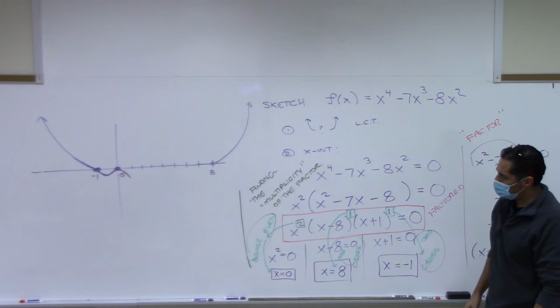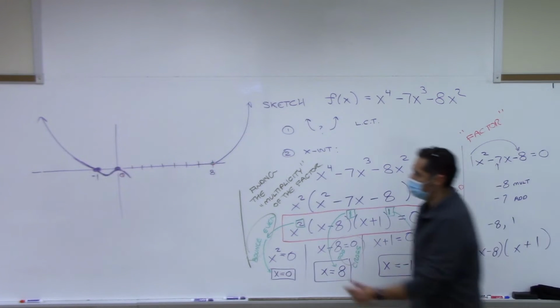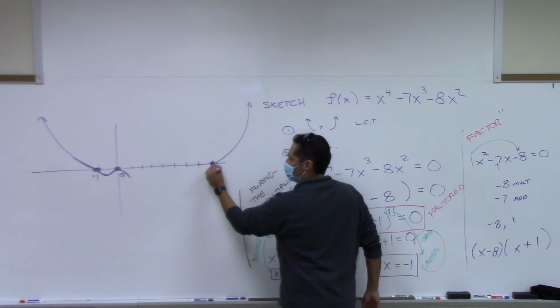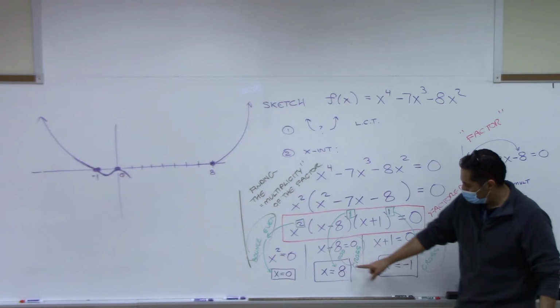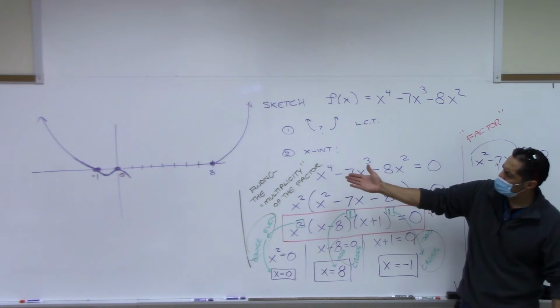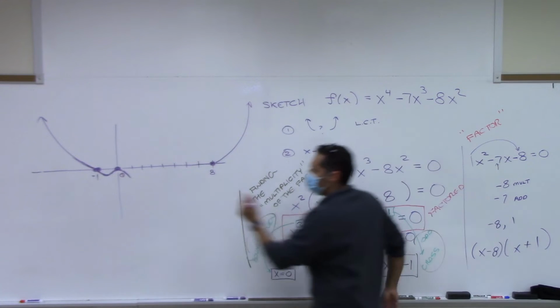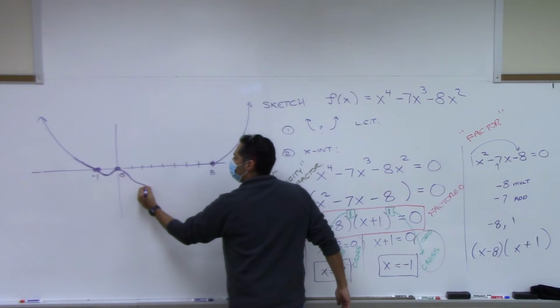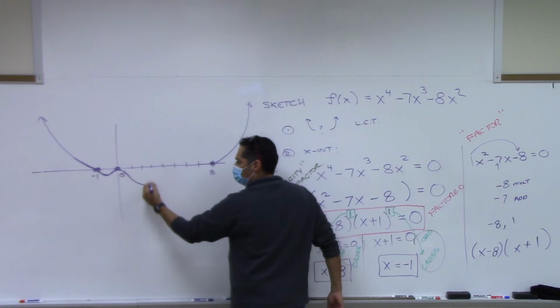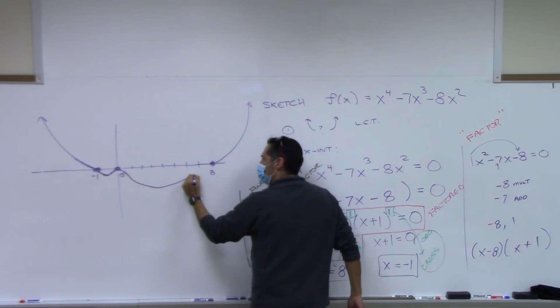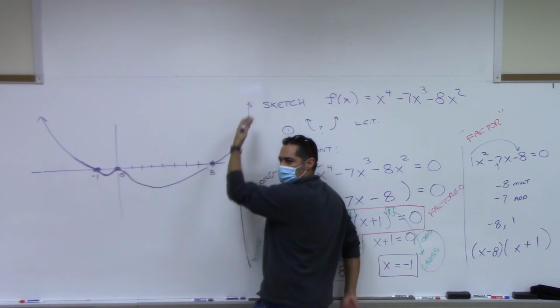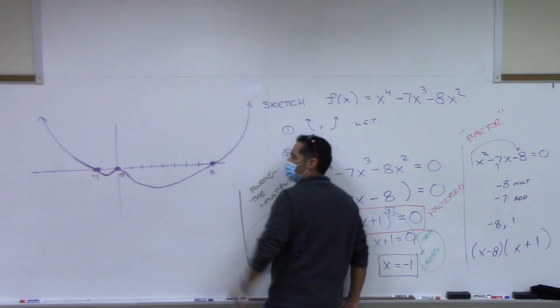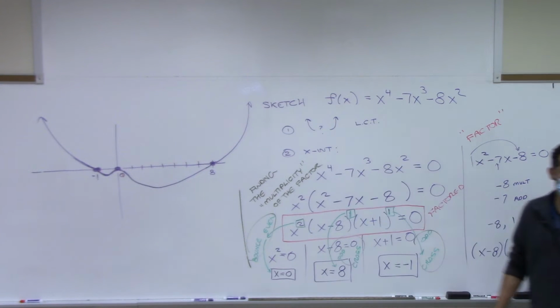And then I'm going to have to connect to this dot, right? And when I get to that, I need to cross through, which makes sense, doesn't it? If I'm down here somewhere and I have to be smooth and continuous, I have to come back through here, and it's obvious I have to cross through because look at this side, right? There. That's what the graph looks like.